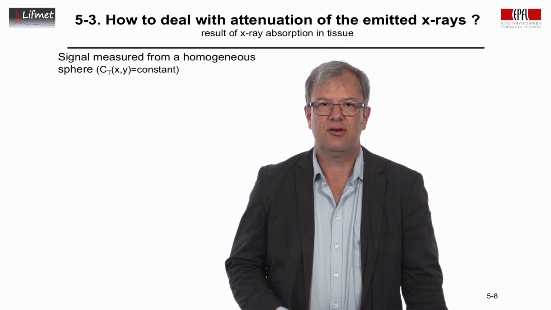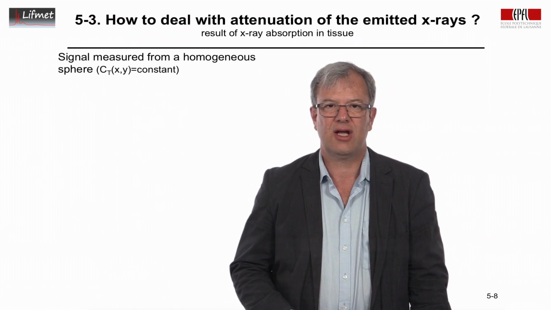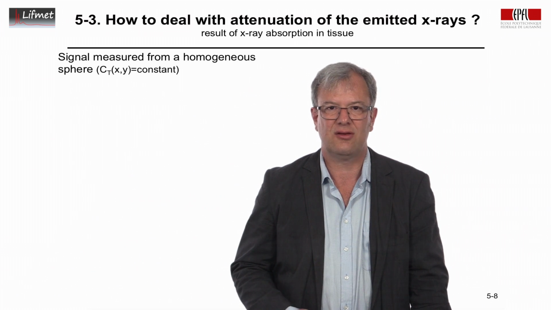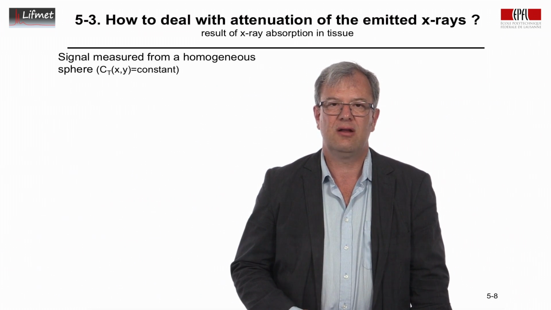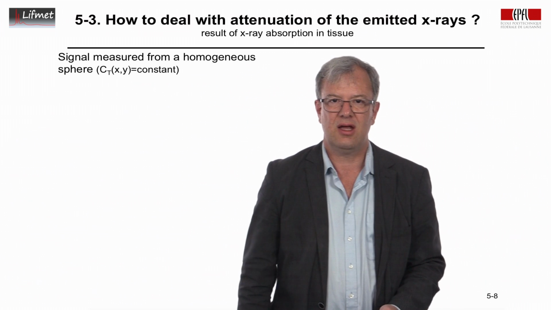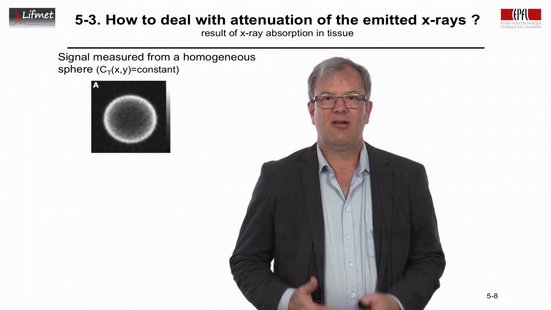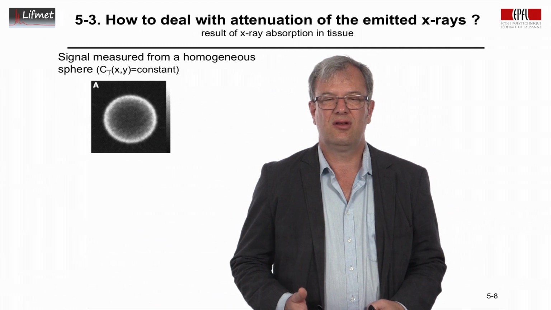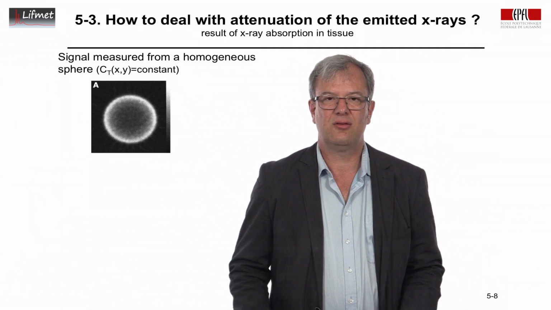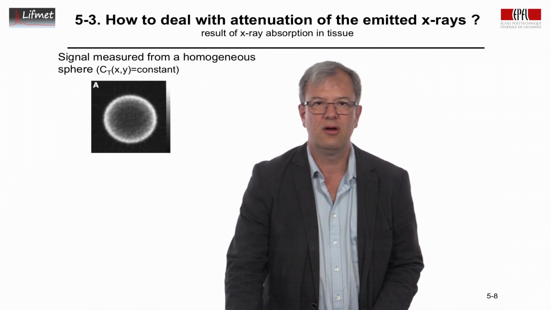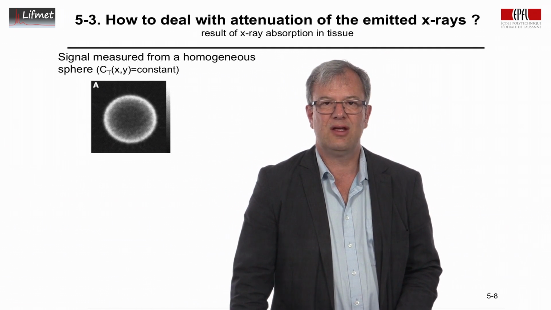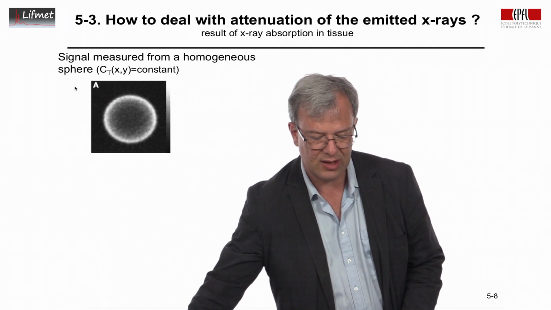And now what we are going to look at is an image of an object that is homogeneous. We'll take it, say it's a sphere. It's filled with a liquid that is doped with, say, technetium-99. If it is a liquid, it has a constant radioactivity. It has constant specific activity in the tissue. Yet, if we put that sphere into the scanner, this is the image we get.